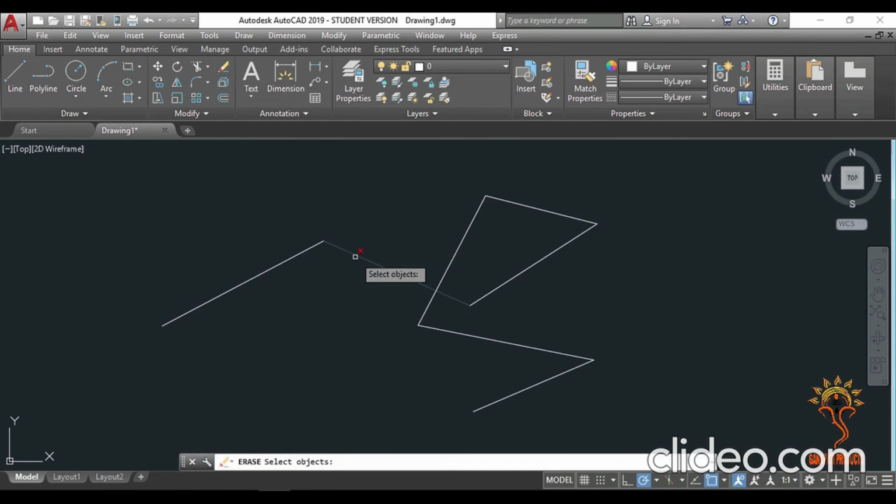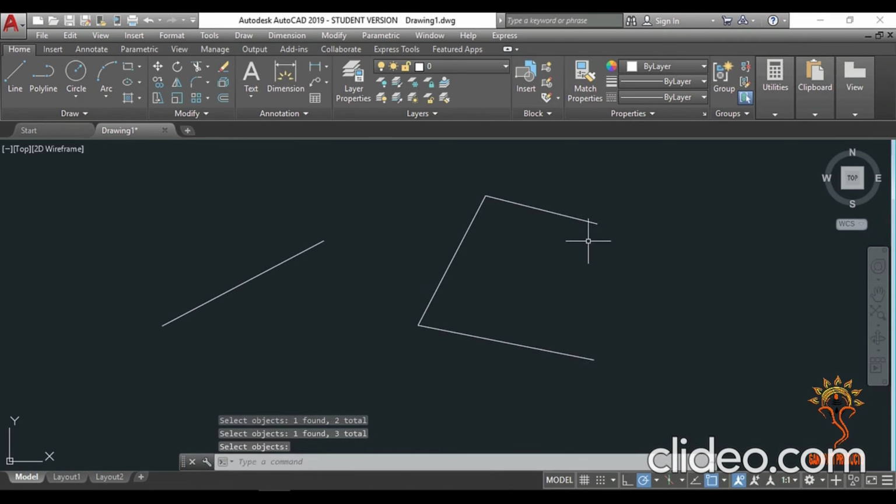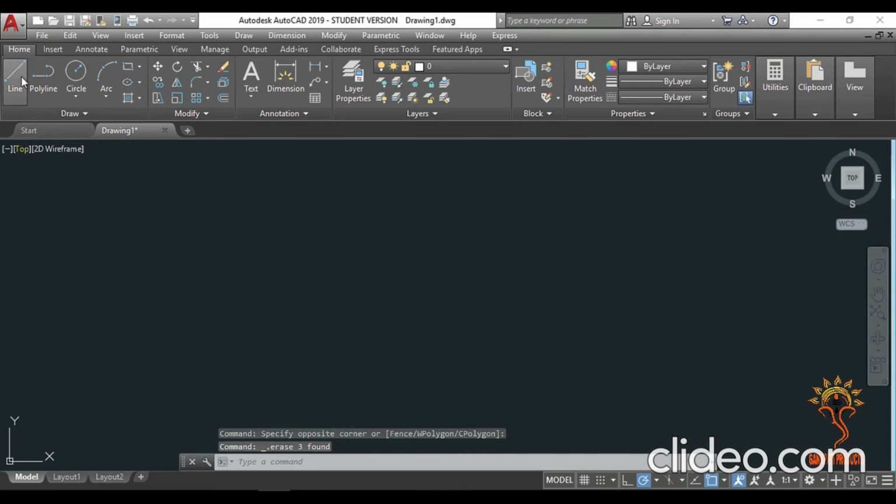You can also use the erase tool to delete the lines. Once you select the lines with the erase tool, press Enter on your keyboard. You can see the lines that you have selected have been deleted. Now we can compare this with using the keyboard Delete. It is a lot easier and faster than the tool command. Now let me clear the screen first for the next command, Polyline.